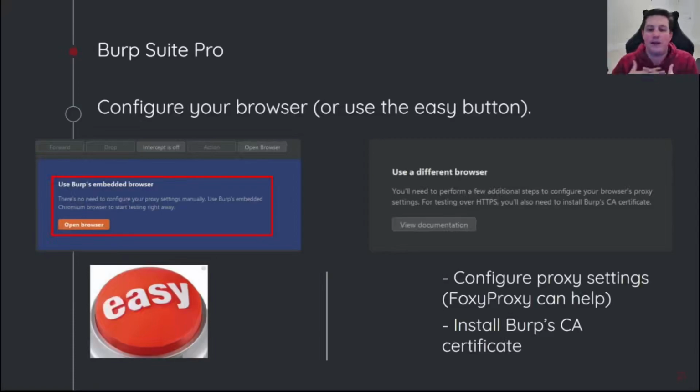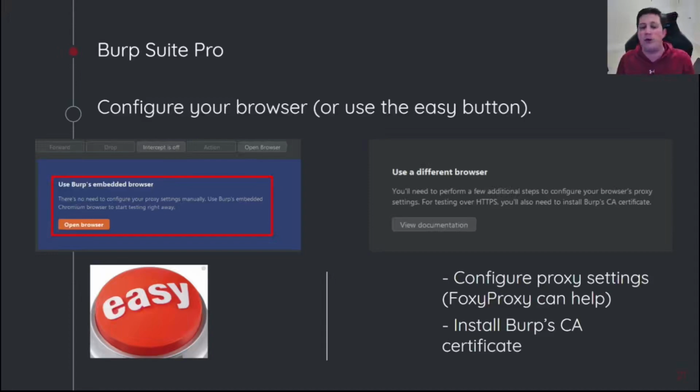Another thing to consider here is we need to use a browser to send traffic through Burp, obviously. So we have 2 distinct options. On the left, you'll see the first option, and I'm a huge fan of it now that it's become more stable, which is Burp's embedded browser. This is very easy. From your proxy tab, you can simply open a browser. It's dedicated. It automatically proxies things through Burp. It automatically uses Burp's CA certificate. So there's really no other setup you need to do. It's the easy button. And you could still do other things in your other browsers without proxying that traffic through Burp. So if you're multitasking, this is super convenient.